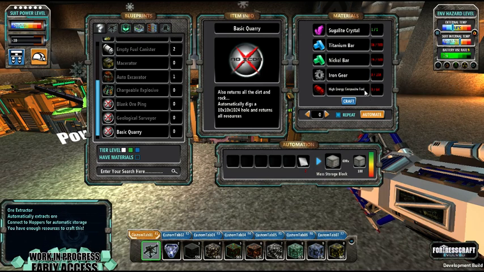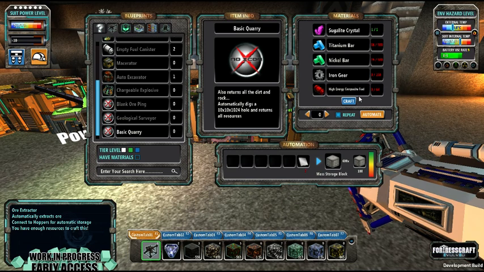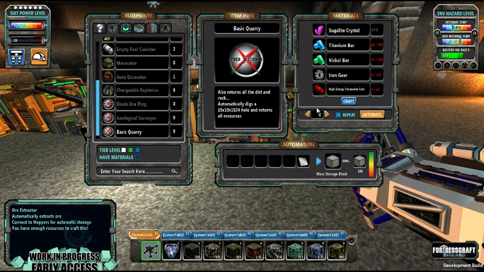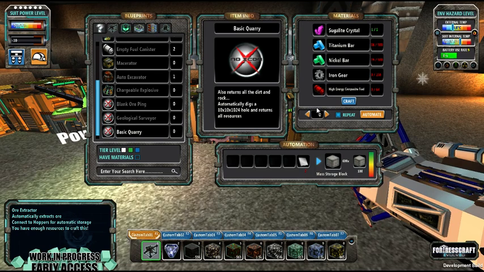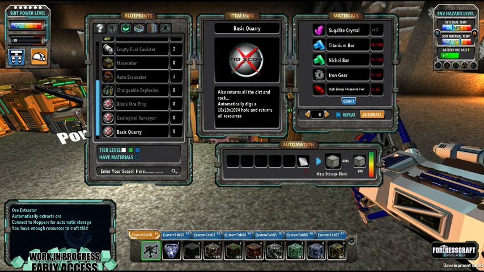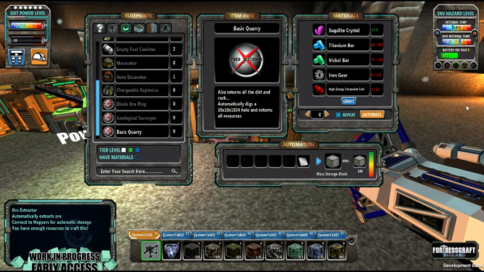Oh my god, we're gonna like this. So what is it though? It also returns all the dirt and rock, automatically digs a 10 by 10 by 10 24 hole and returns all resources. I can't read the blue writing, DJ. Need to change the writing colour.